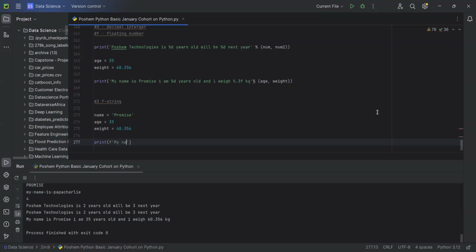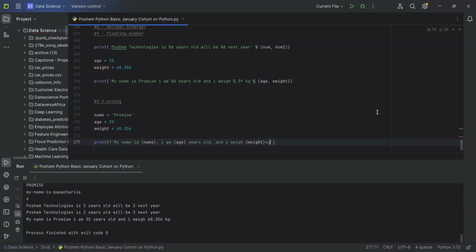For example, my name is curly brace name, I am curly brace age years old, and I weigh curly brace weight kg.